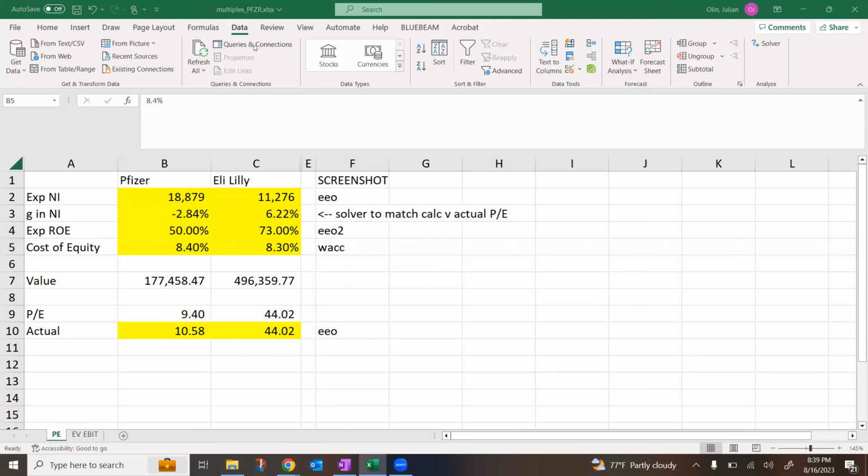Their growth, I'm thinking it would have to be less negative. Well, put in -1. Does it go closer? Yeah. There you go. So you'd have a less negative G. So you could actually make an argument for that scenario, but that would be the point. You'd have to think through, all right, why am I doing this? And what does this practically mean? This is basically saying that they're not going to shrink as much going forward.